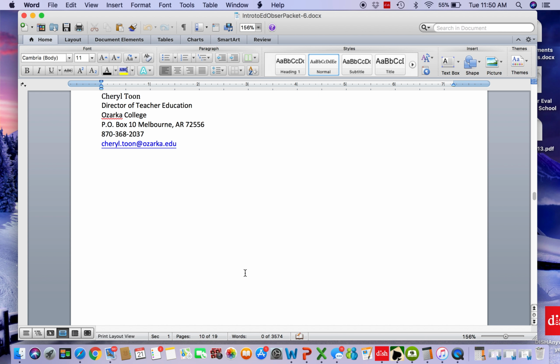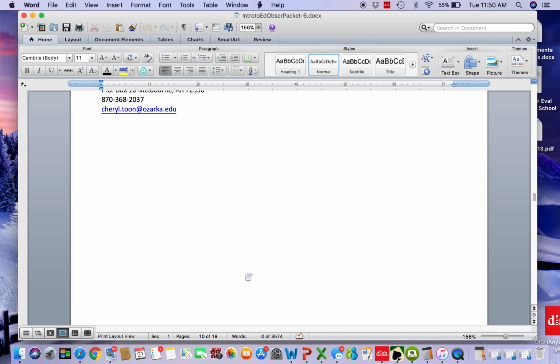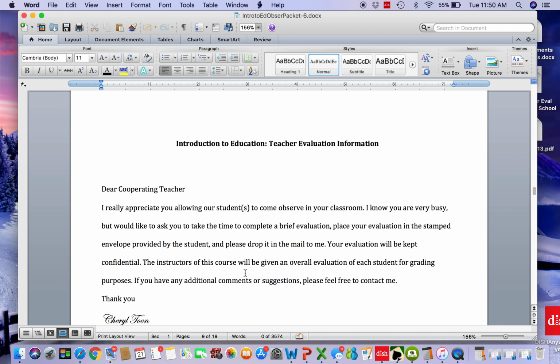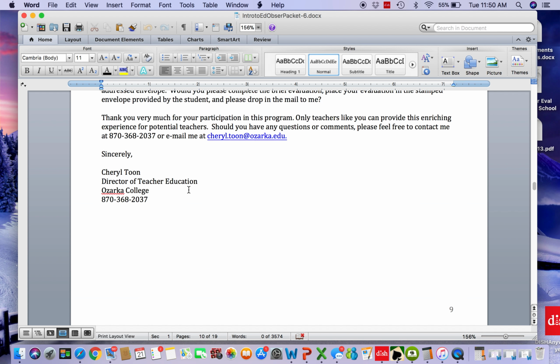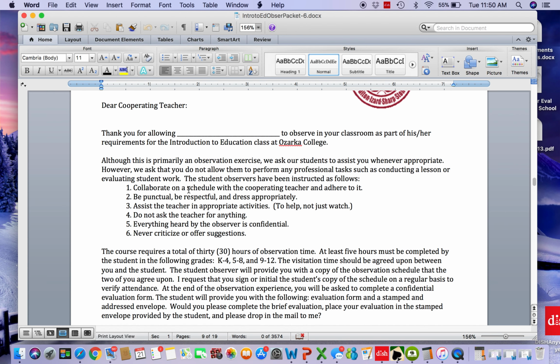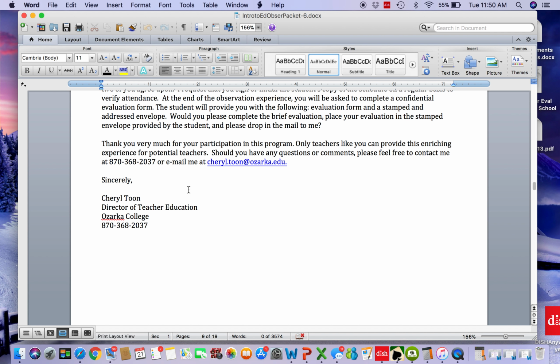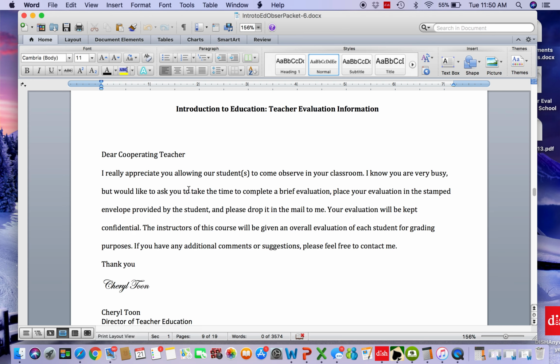This is the portion that goes with the evaluation form. So you will give this to the teacher as you are leaving, as you are finishing up with her, or however you choose to structure it. So this is to introduce the activity to the teacher, each teacher, and then this is to introduce the idea of the evaluation form.